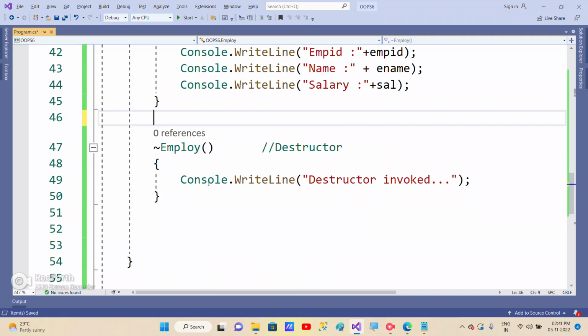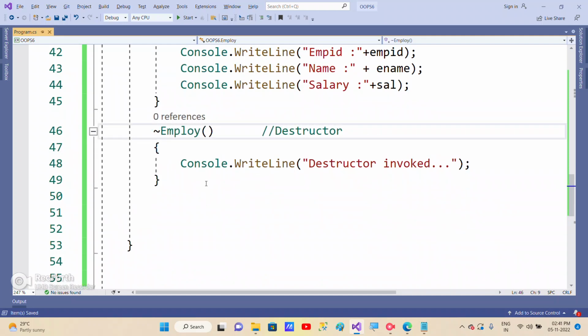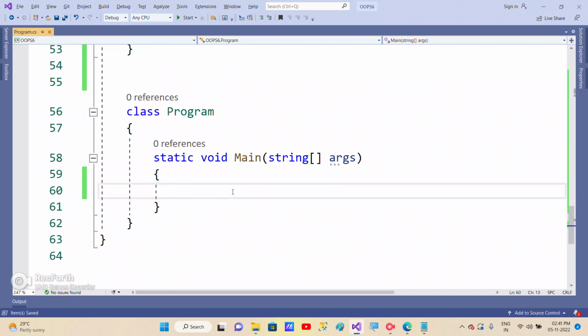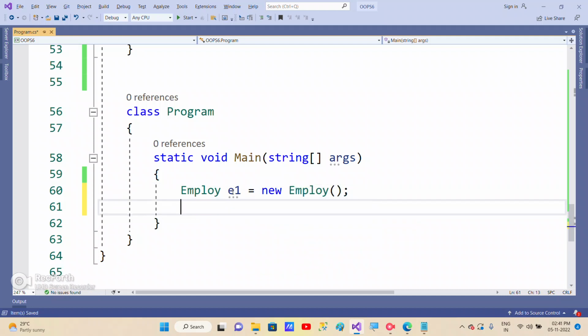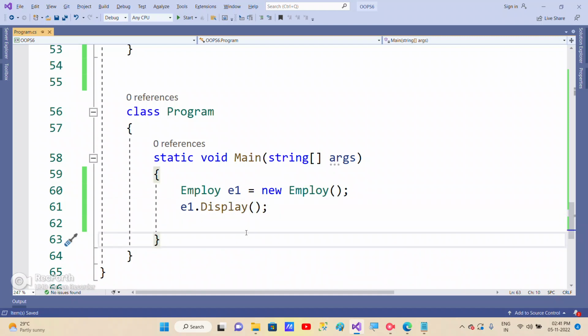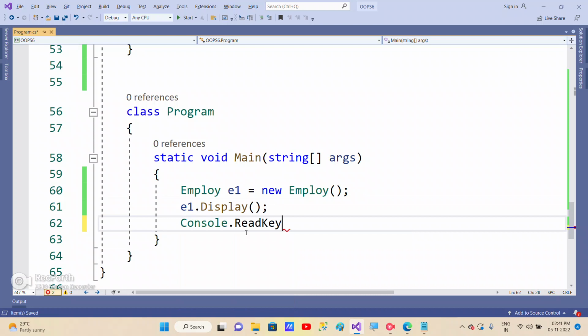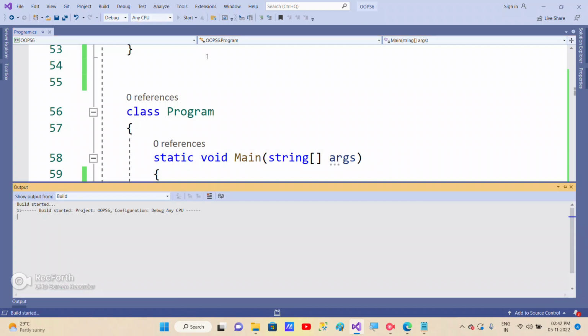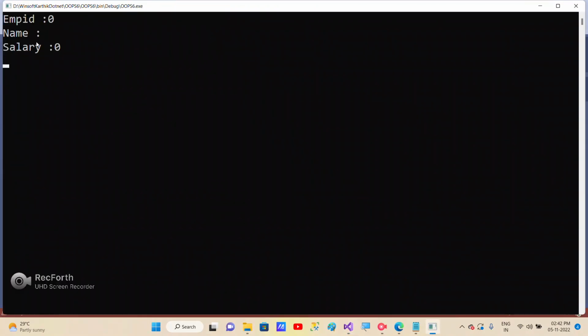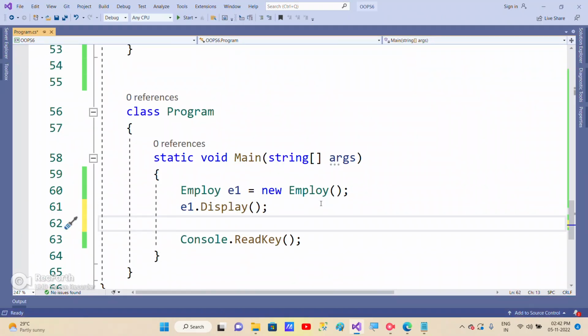So done, guys. Now I'm going to create objects for these classes. For the employee class I'm creating three objects. Let's create the first object of the employee class: e1 is equal to new employee. See guys, I did not pass anything in here. If I don't pass any arguments, it is obviously going to call the default constructor. Let's say e1 dot display, you will get 0 null 0. Let's run it and see, with Console dot read key. You will see emp id 0, null means nothing, and salary is 0.